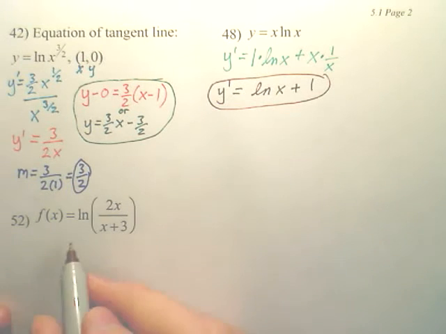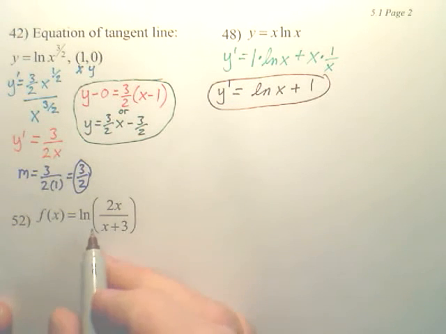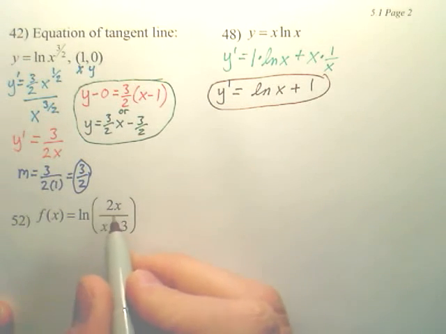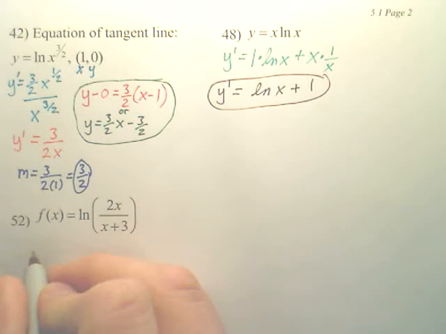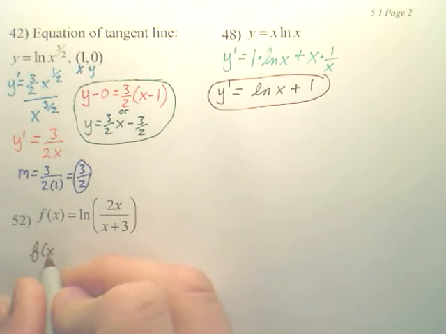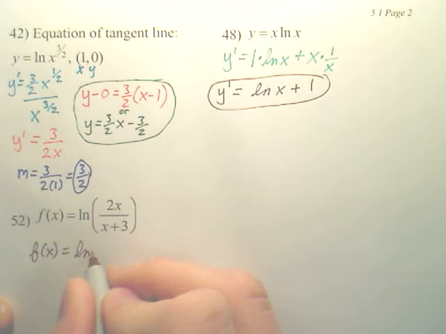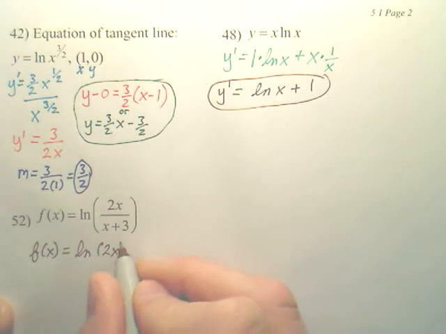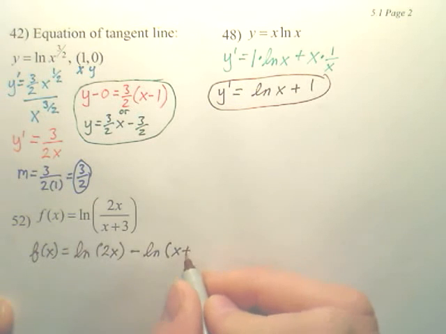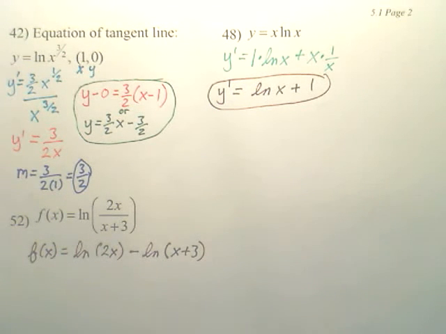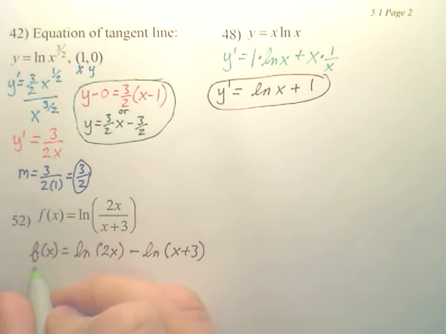And number 52 here, in order to derive this, what you first want to do, because this is right here, usually it would be this prime, derive this, quotient rule, over this. But I think it would be easier to rewrite it as follows. Using your properties of logs, you can do this. You can separate it or expand it. And this will make it quite a bit easier of a problem. Now we just derive each one individually.